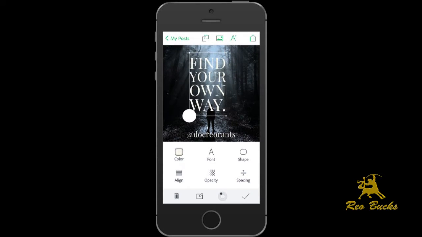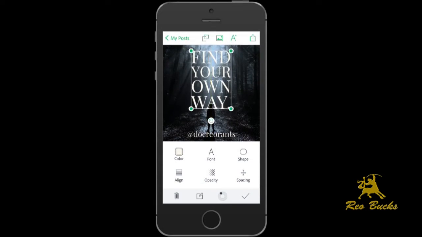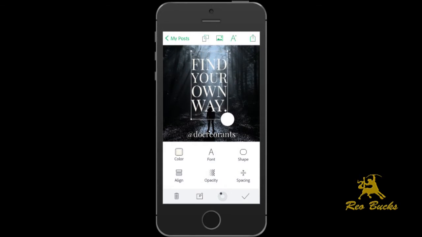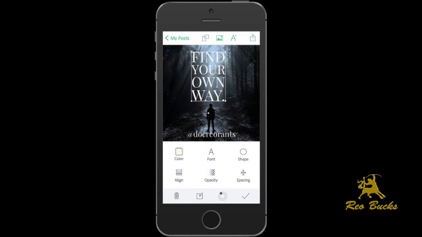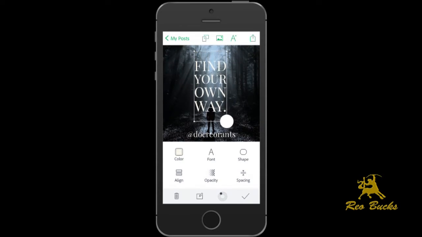But anyway, we're going to take the font and we're going to resize it. Make it a little bit bigger, but also I'm going to thin it out. And the reason why I'm doing this is because I'm about to do something that's totally unique to Adobe Spark Post, and that's the spacing. If you go over to the bottom, right above the check mark, there's a spacing icon, and you can tap that a few times, and you see as I tap it, the spacing changes. It gives me different choices of spacing, which is the spacing that I really wanted. So I can thin it out and bring it up closer to the top. I want to see him more in the Find Your Own Way.